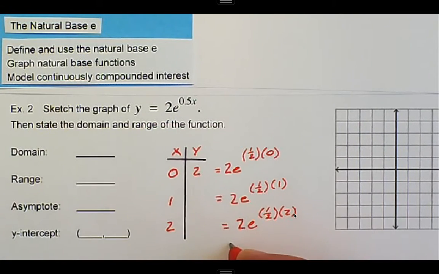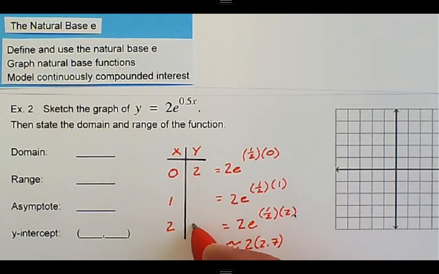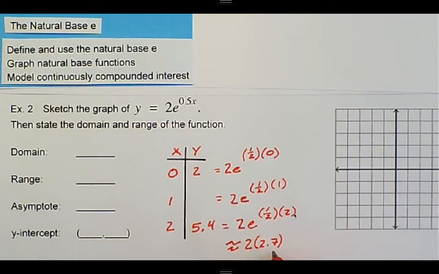e to the 1, I know what that is. So another way we can write this is 2 times 2.7. For this graph, 2.7 is going to be fine, because e is 2.7182. So we get the point 5.4 when we multiply 2 times 2.7, giving us the point (2, 5.4).